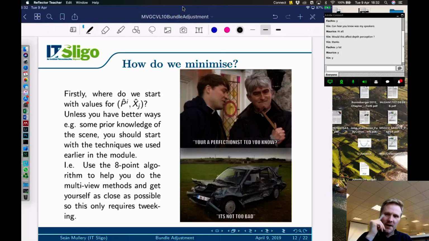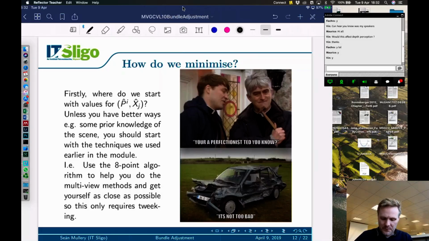So in this episode, Ted has borrowed a car for reasons which I won't go into. I won't spoil it for anybody who hasn't watched it, but it has a dent in it and he needs to get that dent out of it. And so what he decides to do is get a little hammer and tap the dent out of it, rather than going to a professional. So in our example here, Ted is like the algorithm that we use for our minimization. Ted is like the algorithm that you try to use to get your best solution. And as you can see, Ted is not a good algorithm.